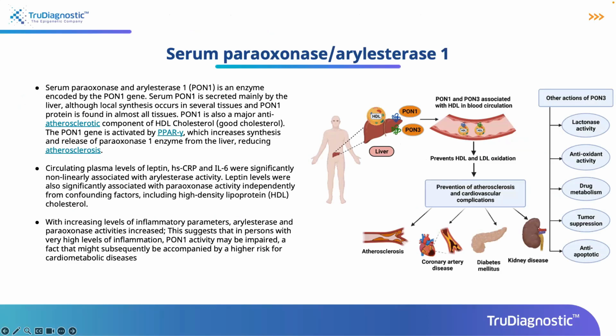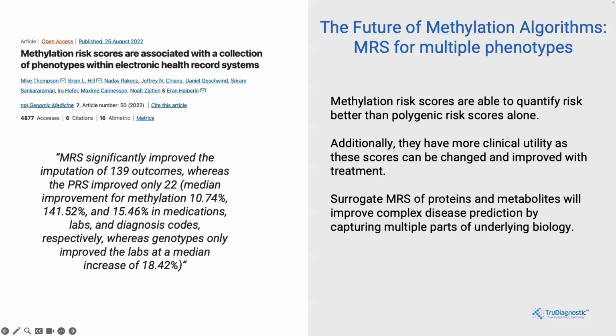So again, going back to that cardiovascular relationship to lipid levels, this is a very important factor which we actually want to increase. As we get older and this becomes impaired, we see a much higher risk of cardiovascular and cardiometabolic diseases. And so everyone obviously knows that HDL is protective, and this is one of the mechanisms by which it actually exerts that effect, and this is why we're seeing it weighted so highly in our OMICmAge algorithm. And so overall, we're going to now start to give a resolution which previously we just didn't have with these epigenetic clocks, where we couldn't answer the why while still improving on all of the features which have been problematic in these clocks in the first place.